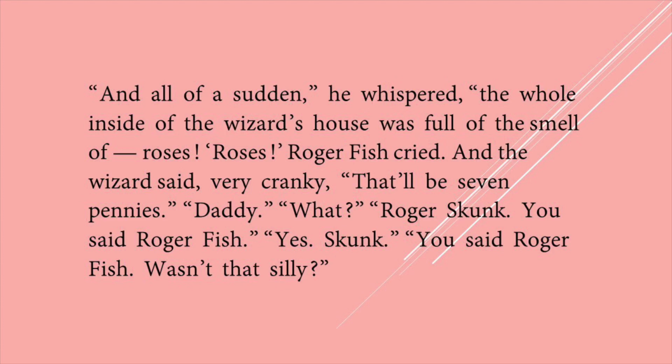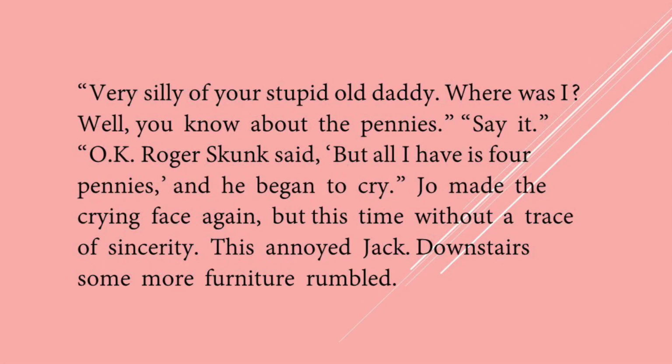So you can see how the girl has grown up. She's not the little girl that she used to be. Now she's really questioning her father on little things, and she's being very attentive to this story. And this kind of irritated her father. Very silly of your stupid old daddy. Where was I? So immediately Jack agreed that he was being very stupid and he calls himself old daddy. So where was I? And he wanted to know where he had stopped.